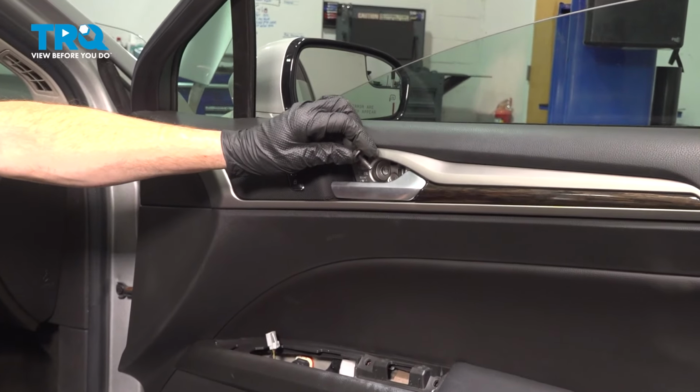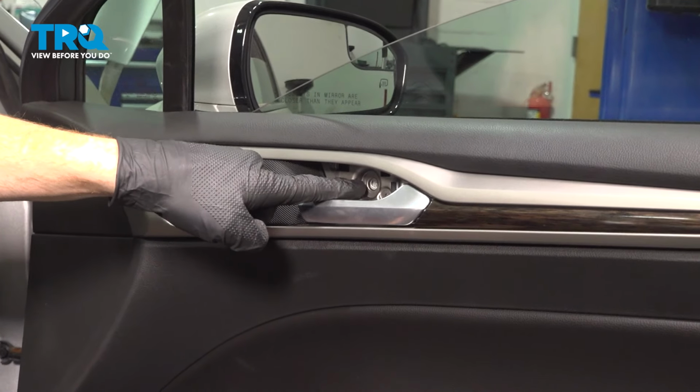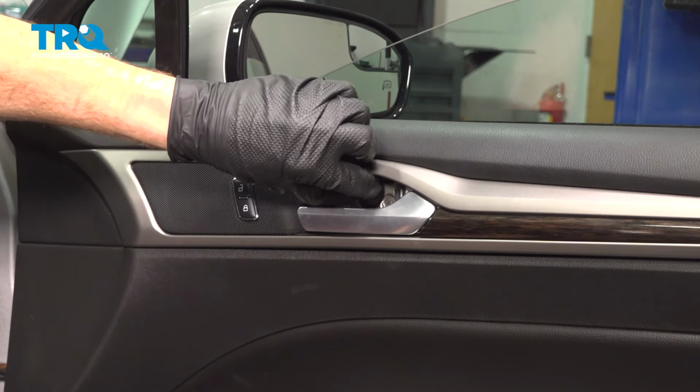It's time for the inside mounting hardware. We'll start inside behind the inside door handle here. We have our 1 10mm headed mounting bolt. Start it in by hand, snug it up.